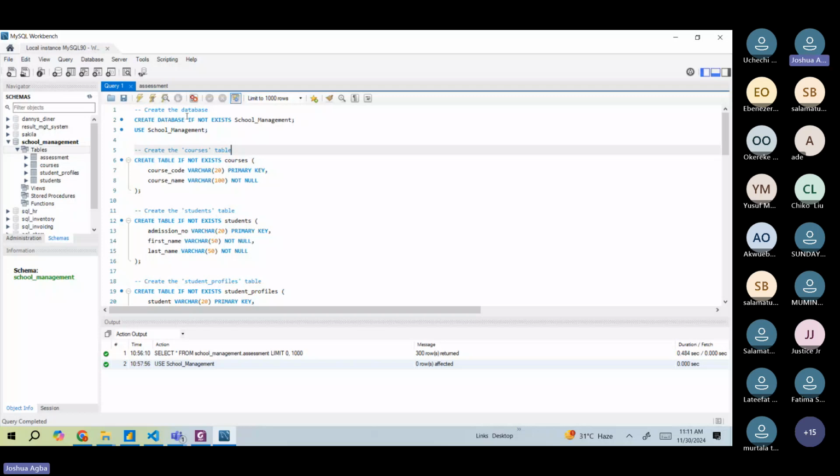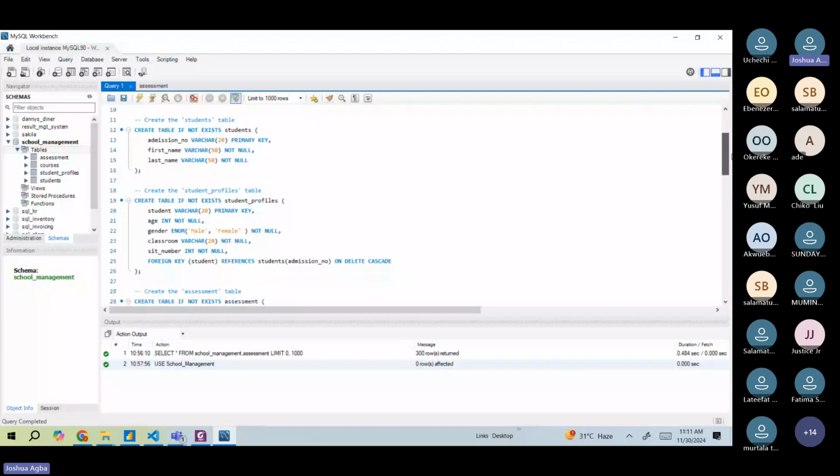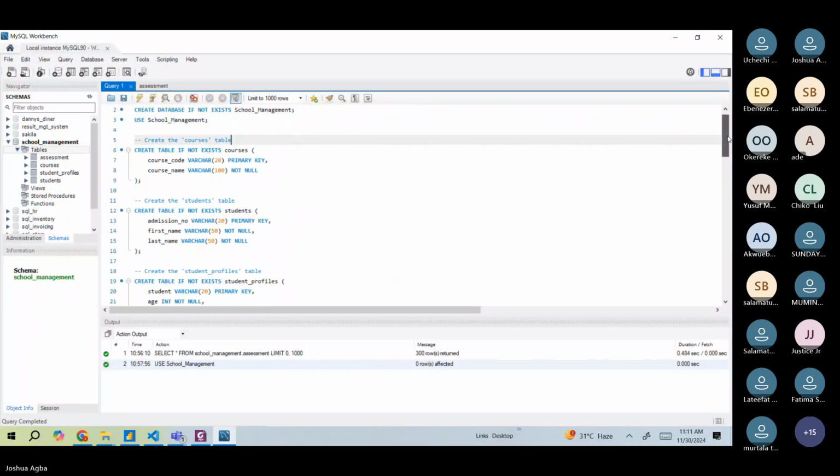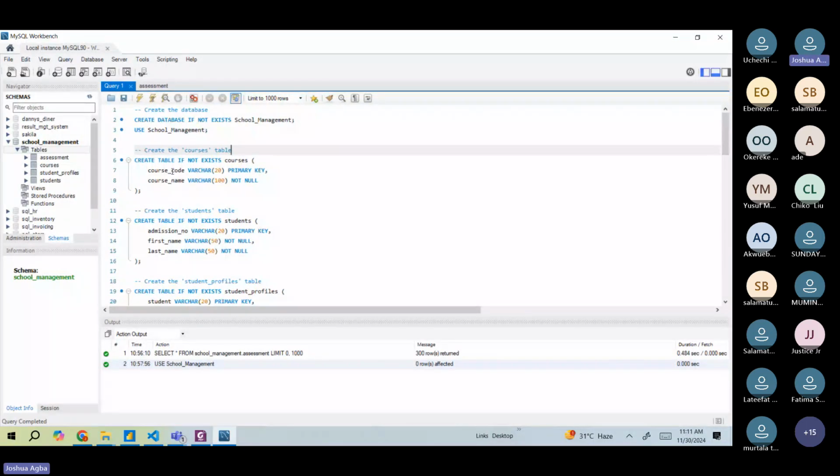For the courses, we have the course code and the course name, and the course code is the primary key. In the students table, we have the admission number, the first name, and the last name. For the student profile, we have student age, gender, classroom, and seat number.